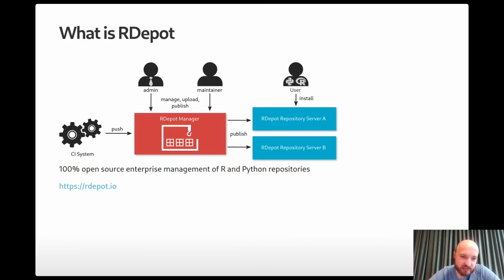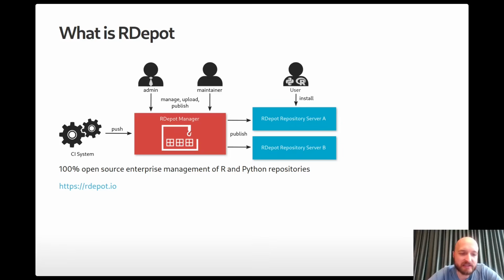All of the configuration can be done declaratively, and RDepot can even be set up as infrastructure as code, which is especially relevant in regulated contexts, such as pharmaceutical companies, since it makes validation activities much easier. Another feature is that packages from publicly available R repositories such as CRAN and Bioconductor can be mirrored selectively into custom repositories, and you can use that to host them behind a firewall or in internal networks and offline environments.